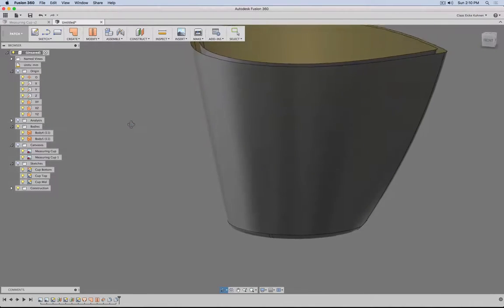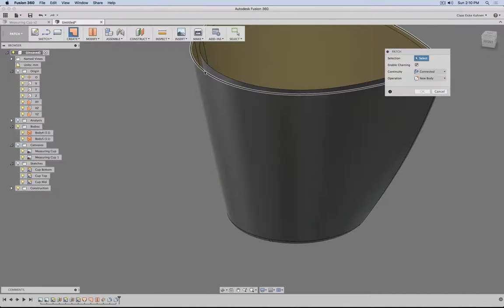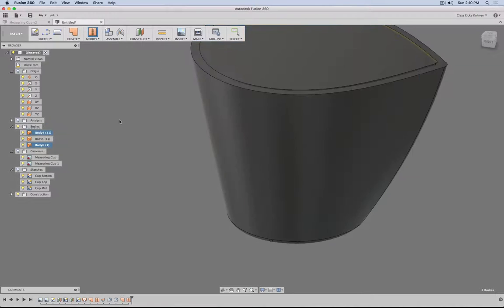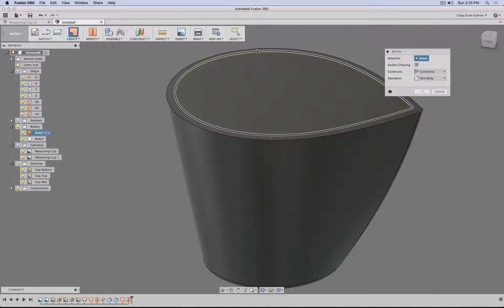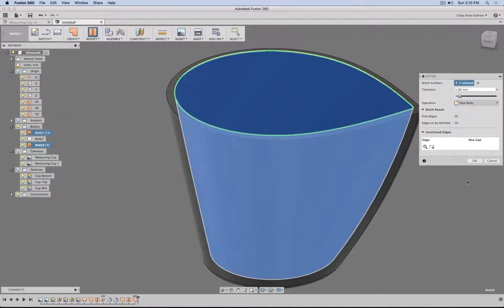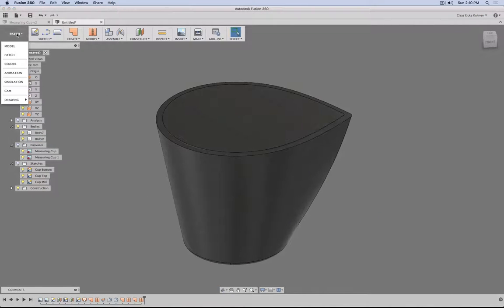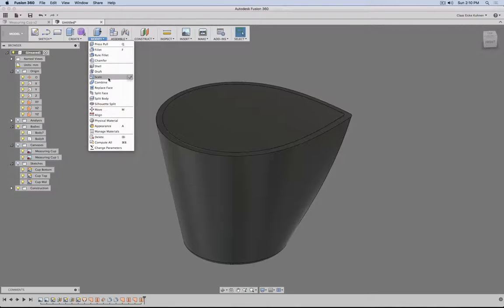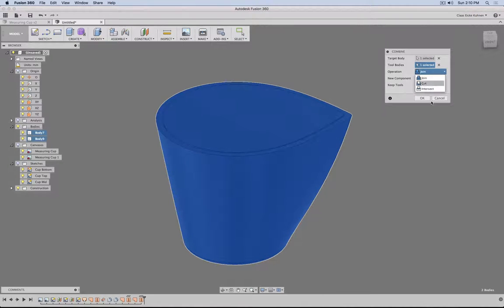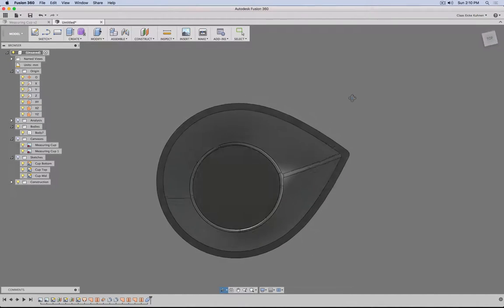So now we have actually the outer cup and the inner cup. Next step is we cap this one and then we stitch it. And then we cap this one and we stitch it together into a solid. Perfect. So now I have 2 solids, and because Fusion has awesome solid tools, we can say cut this one out there. So there's now our cup.